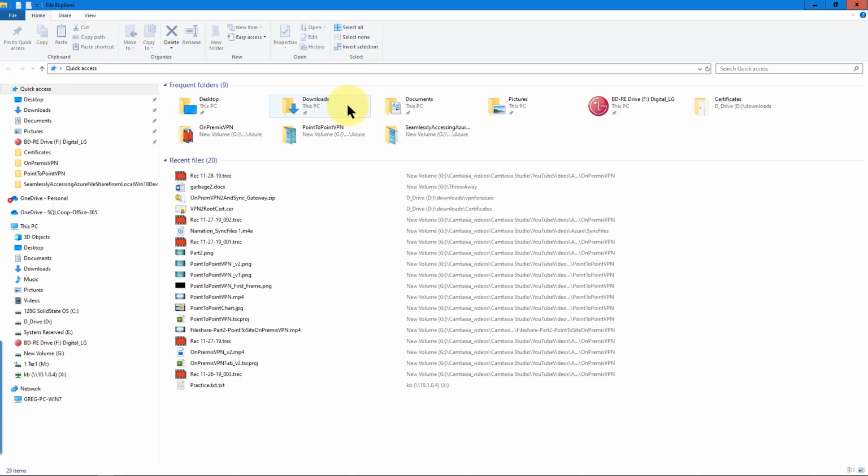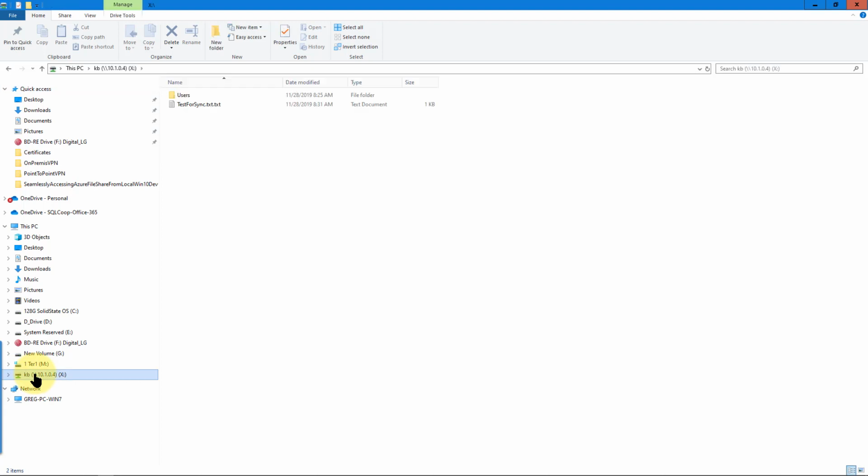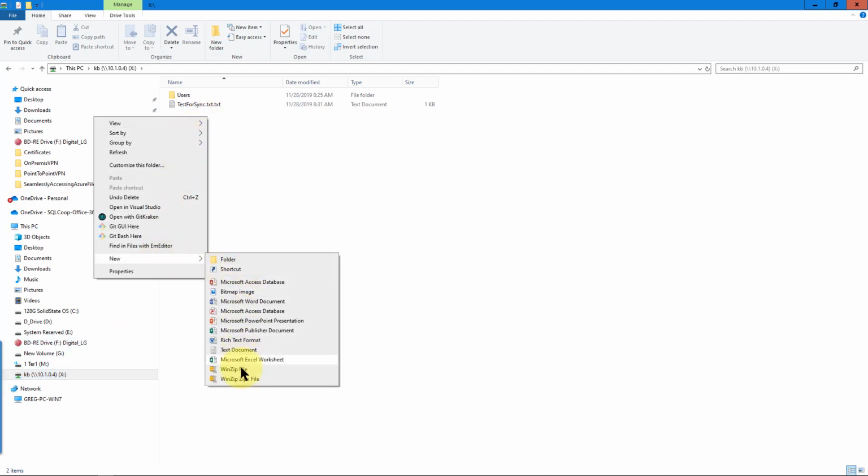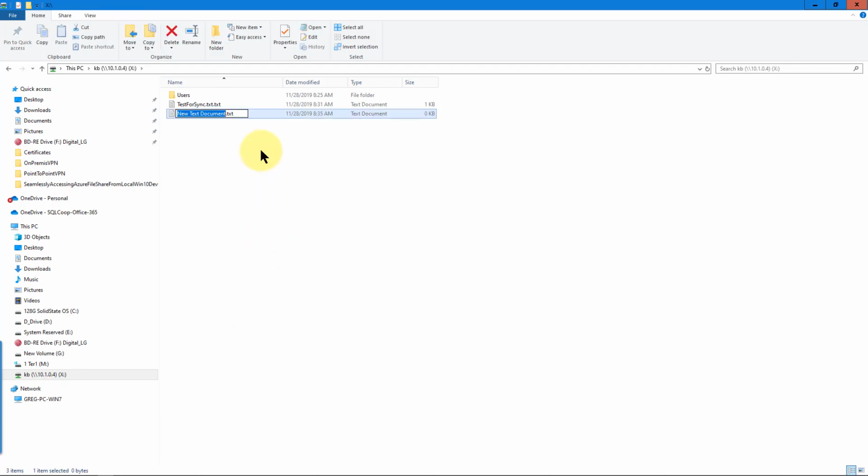I look at my map drive that I set up in part 2. For my purposes, I'm going to work on my local machine and push everything up to the VM and into the file share. I go here and I go ahead and create another, again, I'm in my local drive. I create another text file and I call it Greg Test. Right? Just create a file there. It looks like it's created on my local drive, but since it's mapped to the X drive, it's being created on my VM up there.